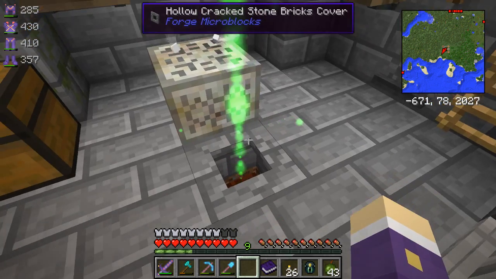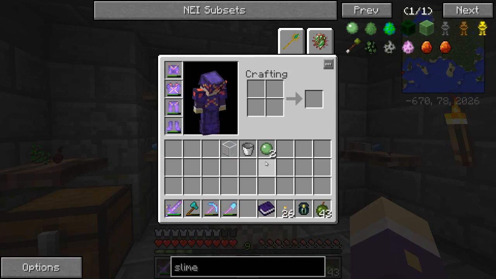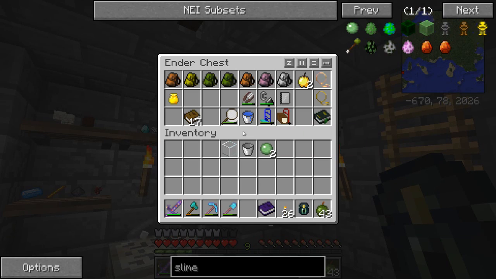Right, so mana bursting. I got plenty of mana in there. Let's get our Botania sticks out. Botania stick. Give me a Botania stick.